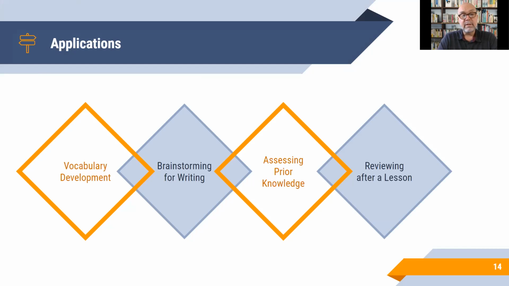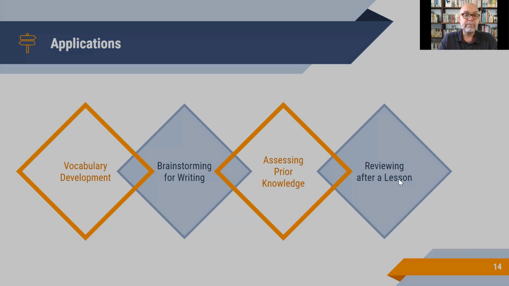So, I talked about this, but some of the applications are vocabulary development. You can do a vocabulary circle map in one of two ways. You can start with the word in the middle and have them define the word on the outside, or if you're having them try to figure out what a word means in context, they could write a bunch of the context in the big circle on the outside, and then on the inner circle, try to figure out the definition or something like that. It can definitely be used to brainstorm, as I said. All of these things I kind of talked about on the previous page.